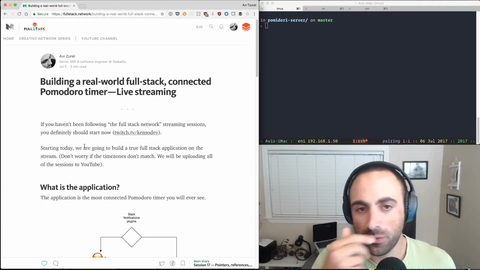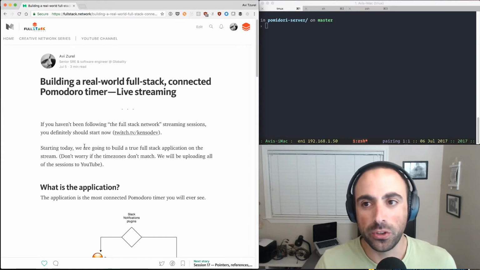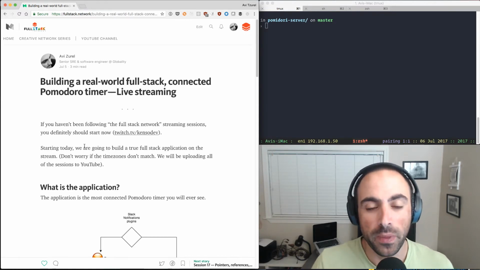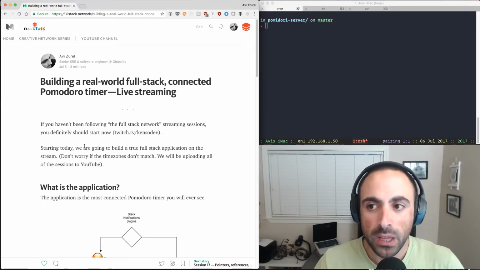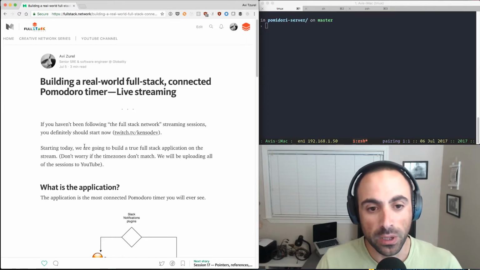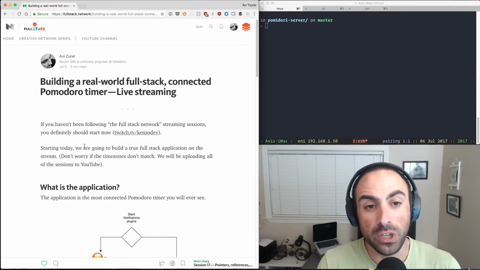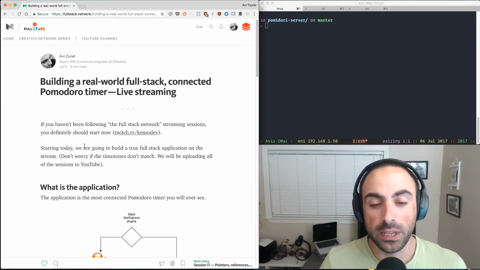Now, this is very different from the kind of Pomodoro timer that you're used to, which is just this piece of software that really has nothing to do with the way you work. The way we're thinking of building it is to build it in a way that will fit into the way we do work today in startup companies or in any tech companies.